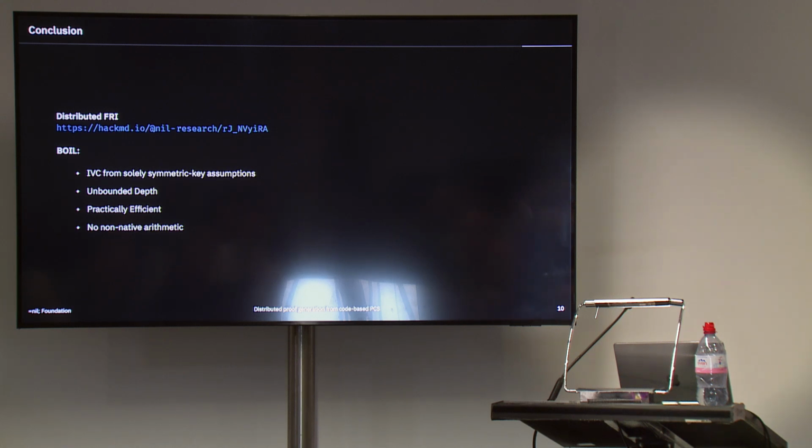So it makes it possible to construct IVC, which is based exclusively on symmetric crypto assumptions. And moreover, it's practically efficient. For instance, it doesn't require non-native arithmetic. And comparing with folding approaches, the witness part of the accumulator is just much smaller than the size of the whole circuit because it's just a single polynomial.